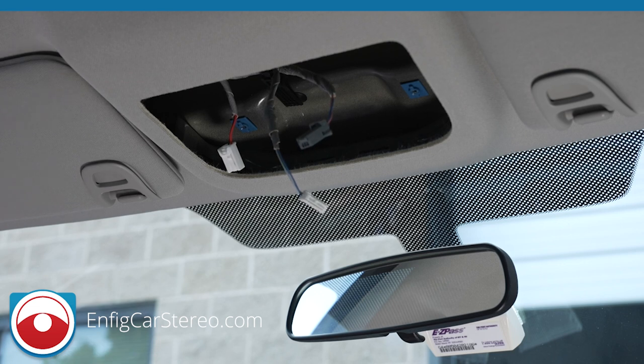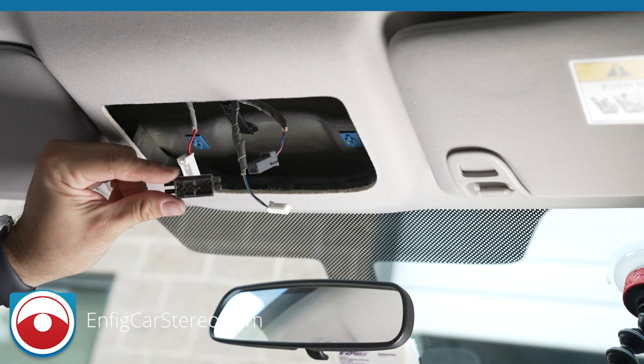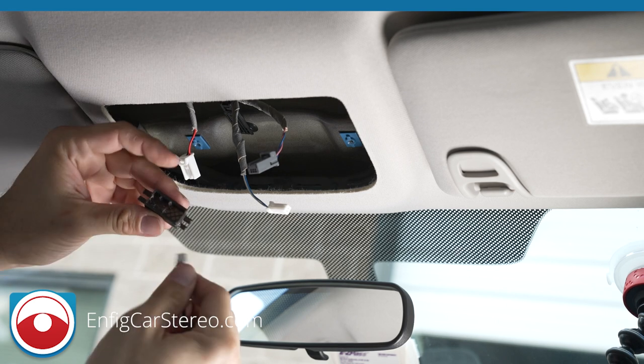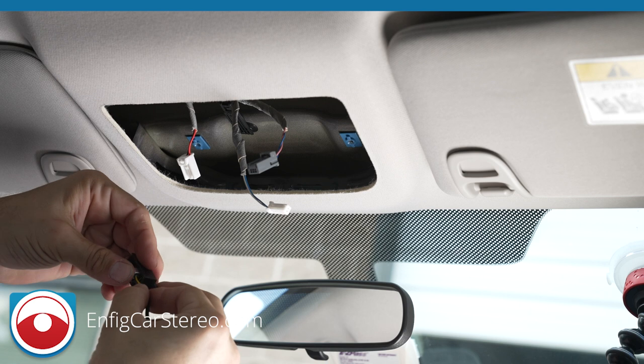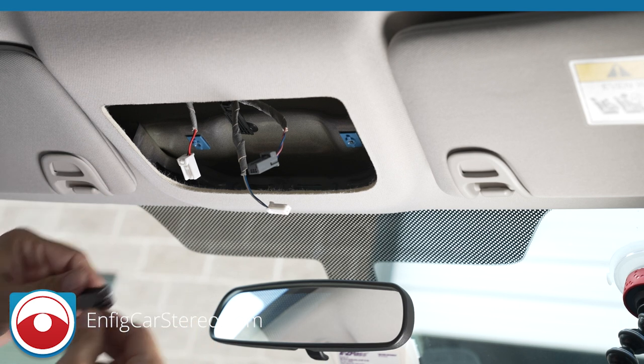Now let me figure out what this is and I'll be right back. Alright guys, so we went inside and we custom printed a 3D housing for the microphone. What this does is hold our universal microphone. This thing came out beautiful on first shot — very happy with it. Actually, I lied — it's almost perfect.